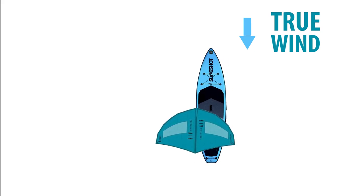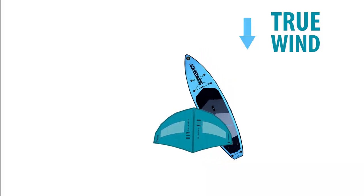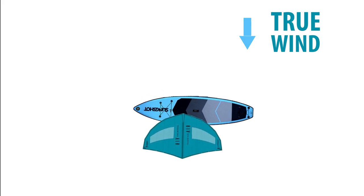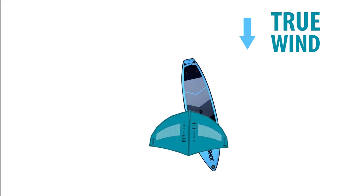When the nose of the board is pointing into the wind, release your back hand from the wing and hold on to the front handle. Change your hands behind your back while you shuffle your feet towards the nose of the board — this will cause the board to spin around. Make sure to watch out for the leash when you pass the wing. Swing the wing to your right and keep facing the wing.